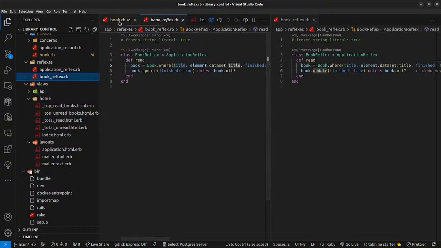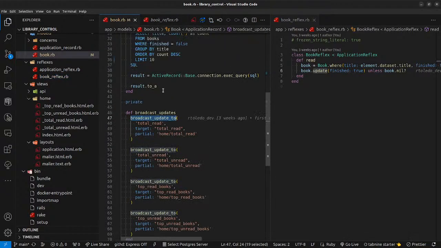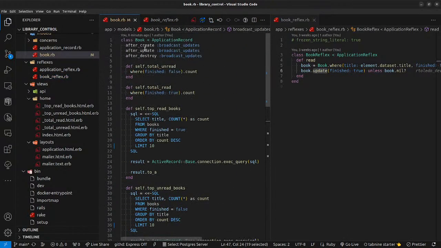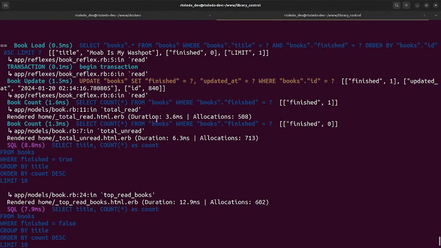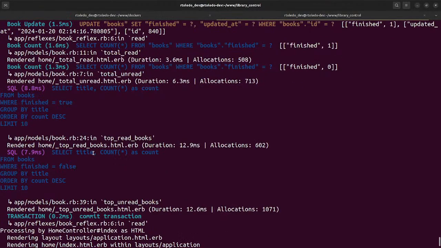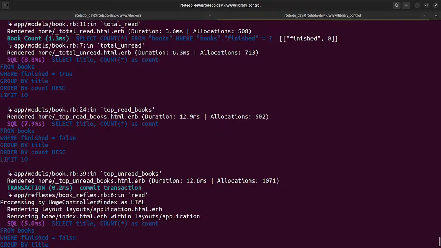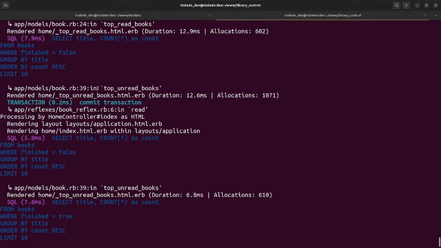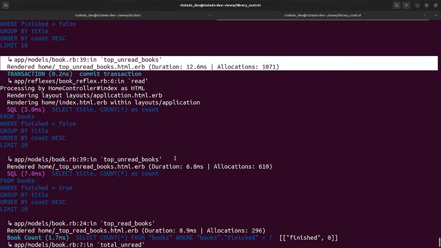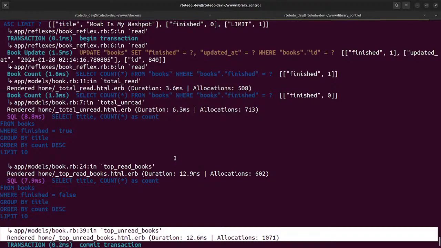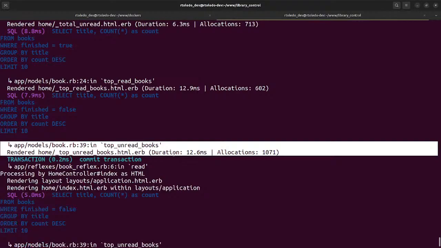Okay, we have after update. And the after update will update using these transactions. Is it clear?